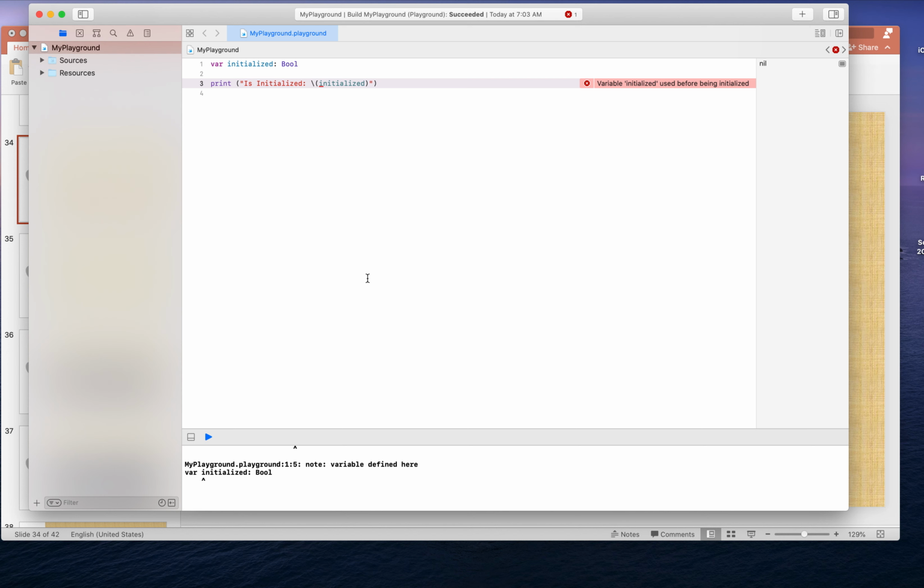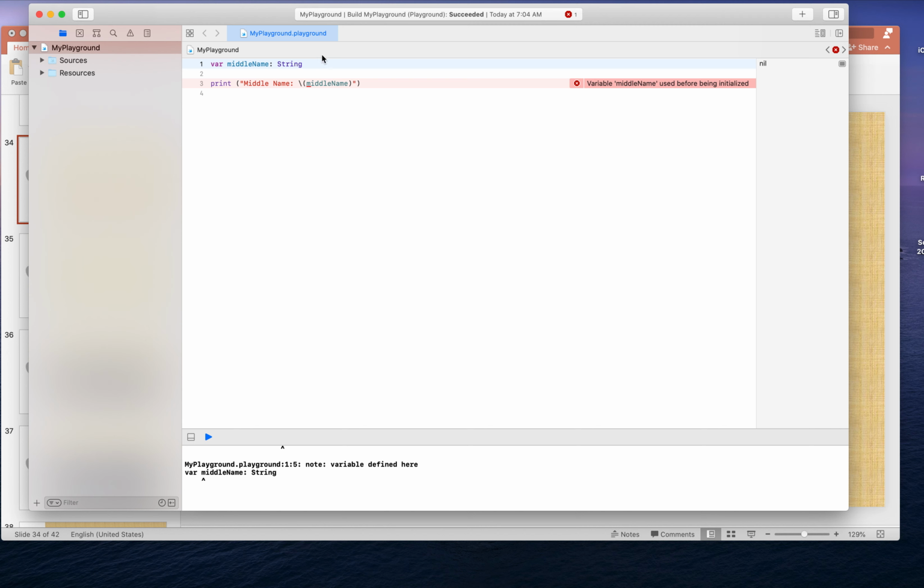For example, if I am actually using a variable like middle name, and it's of type string, and the middle name may or may not be present for my customers. Maybe there's a form which asks the customer to enter their first name, last name, and middle name, and the middle name is just not there. Then I'm not going to have it. So how do I work with it? That's where the concept of optionals comes in.